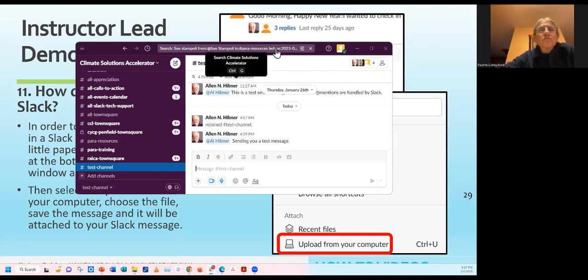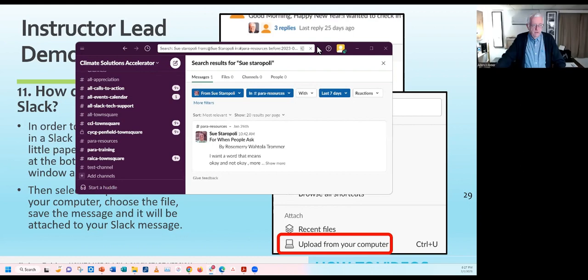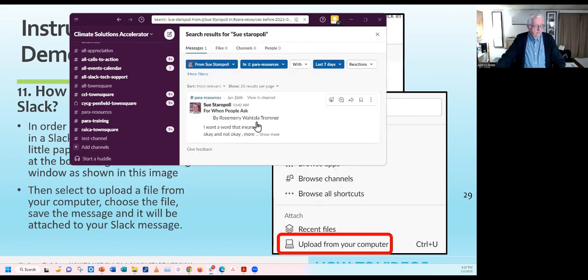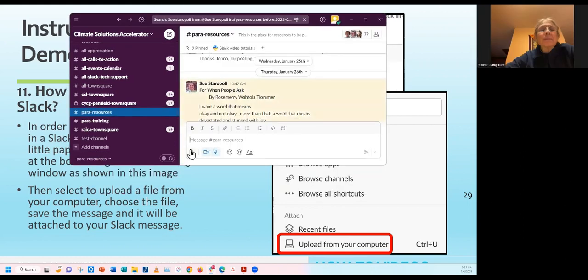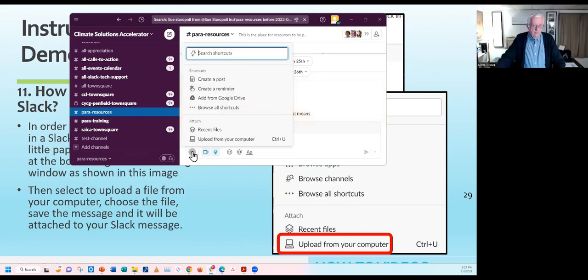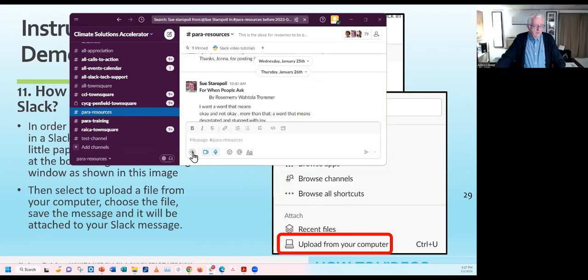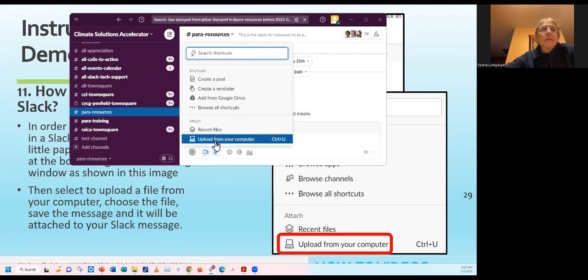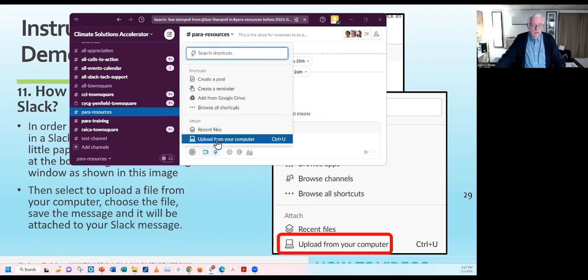Okay, sorry. I don't know where to put this to show it to you. Is that it? There's where the X is now. Okay. Plus sign and then upload from your computer. Do you see that? Yes. Excellent. And then you can pick the file that you want to upload from your computer.